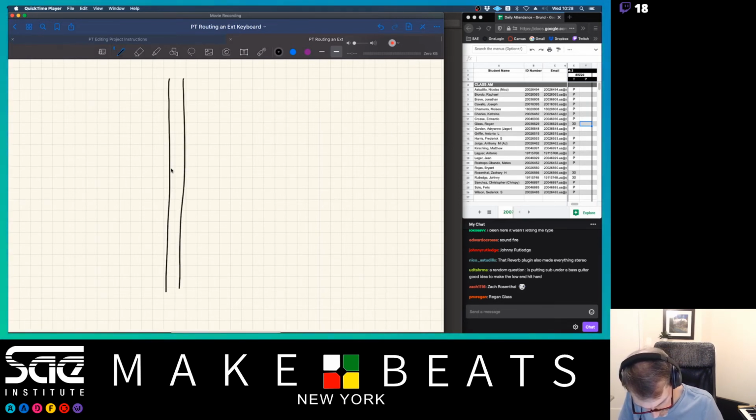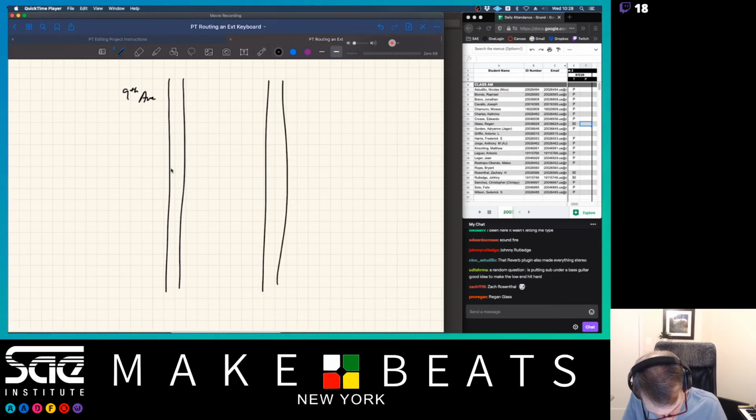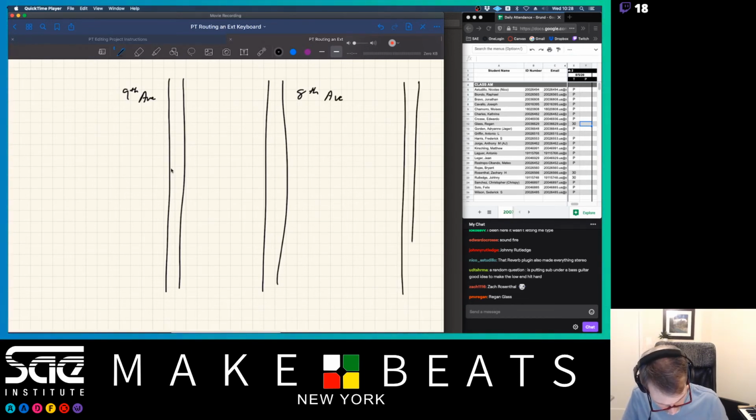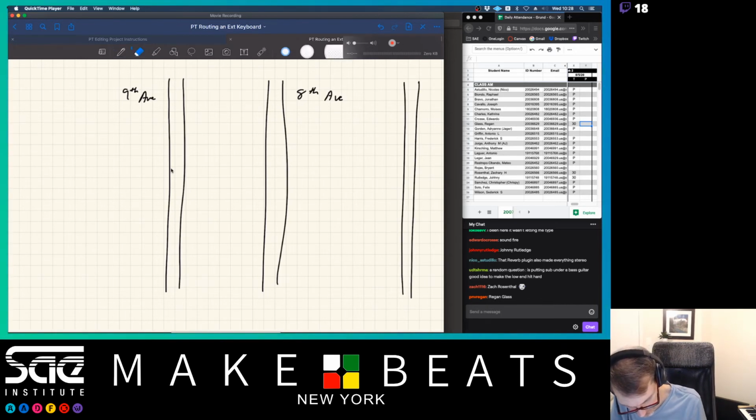Here's this one, and let's say this is 9th Ave. And then over here is 8th Ave, and then we've got 7th Ave over here as well.